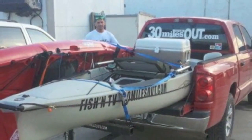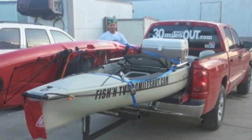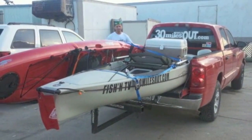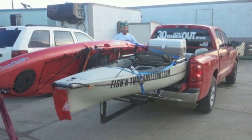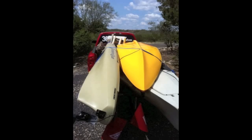I get a lot of questions about offshore BTB fishing gear, so I figured we'd just start from the top and I'd show you what I use. As for how we haul the kayaks, I use my truck, which is a Dodge Dakota four-door pickup. I use the truck bed extender, which I think is the coolest thing ever invented, especially for a big kayak like the Pro Angler. You don't have to lift it overhead on a ladder rack — it just slides right in the back of my truck.